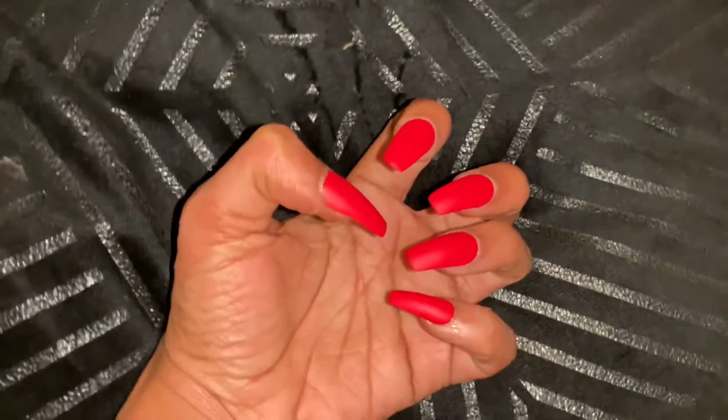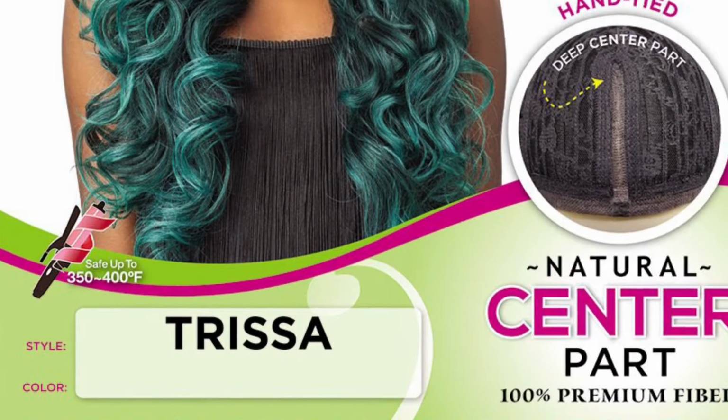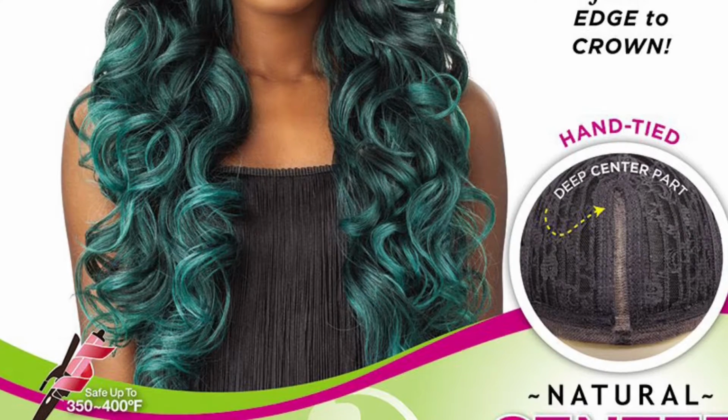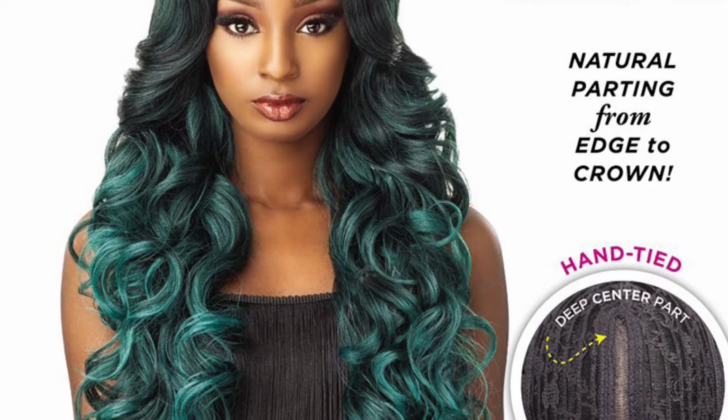Yes, it's everything. And by now you should know red is like my favorite color. So let's get into this wig, baby. Trissa. It is a center part wig, but as you know, I really don't do center parts, so you know I'm going to go ahead and shift it over.